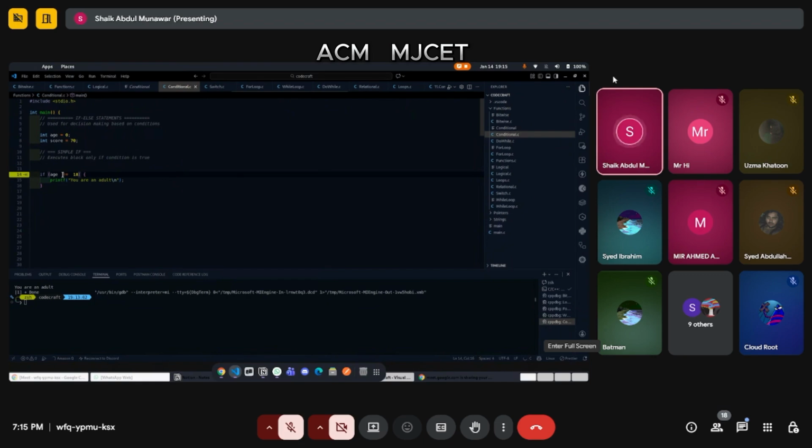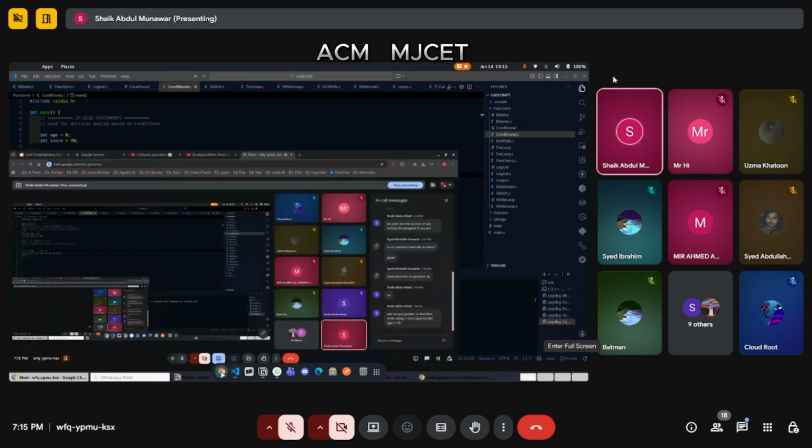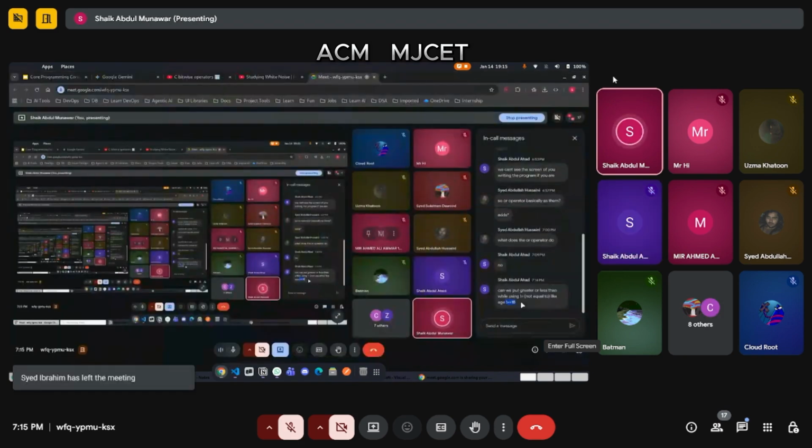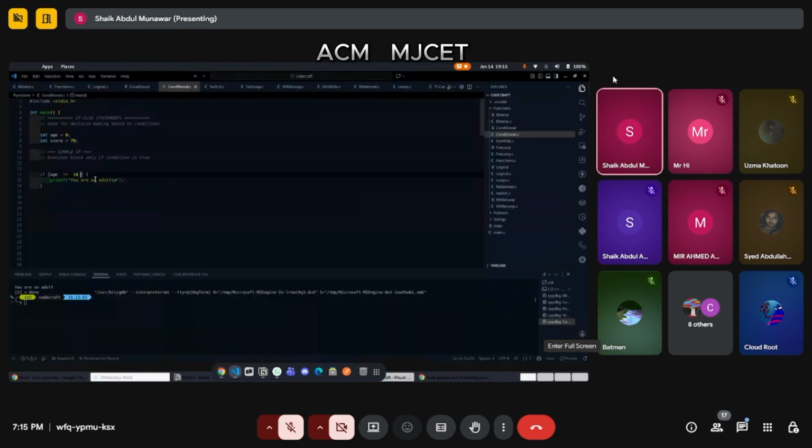You wanna check? If both the conditions have to be true, you are saying that it should not be 18 and it should be greater than or equals to 18. So these are two different conditions. So you can use and operator to make sure both the conditions are true.